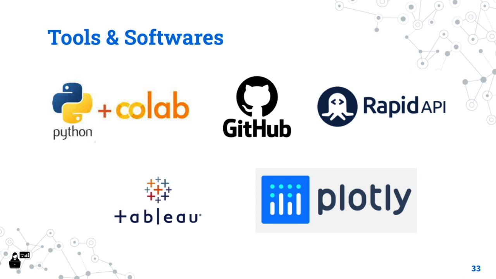Second, we will use GitHub. This will allow us to save and have versions of our code. We can then build our own analytics portfolio and share it with recruiters or others in our network. With Rapid API, we will be able to search different data sets that we could use for our own analysis. Tableau will be used as our visualization tool within the public version. There are some limitations to using tools like Tableau, but overall the stunning visuals will allow us to translate market analysis and trends. For more custom control and visualizations, we will use Plotly, which is a library that can be accessed using Python.